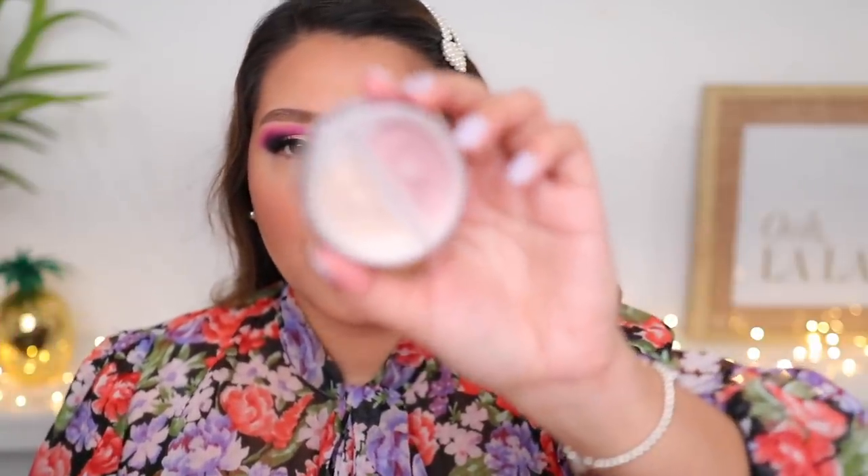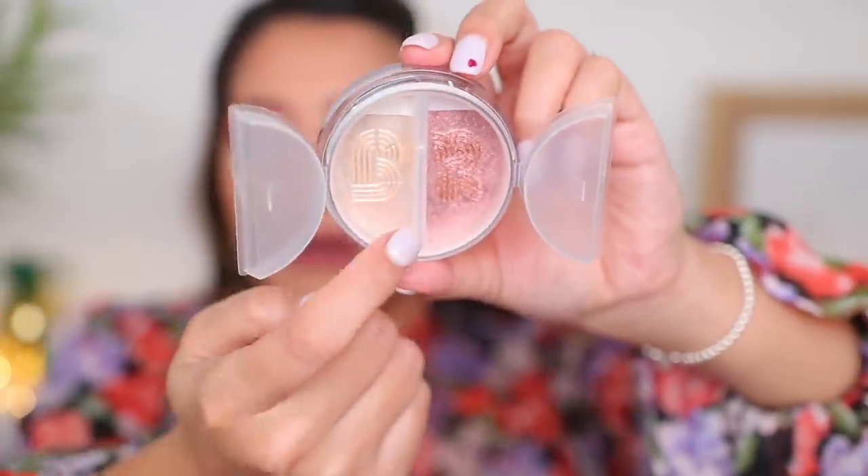I also used a ColourPop cream blush in Underclassmen. Now for the highlighter — I have the highlight duo and the highlighter brush. I really like the packaging because these containers protect the brush and you can't really pop it open in-store, which I appreciate. It seems like a really nice loose highlighter. There are two shades, marked B and R for Bretman Rock. I'm going to take off the protective film and do some swatches.